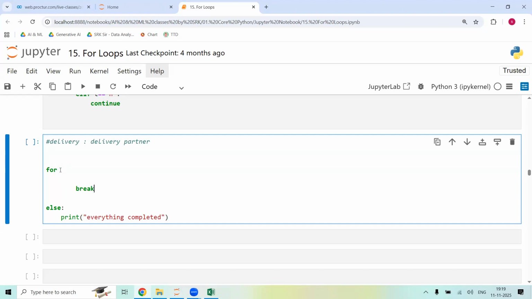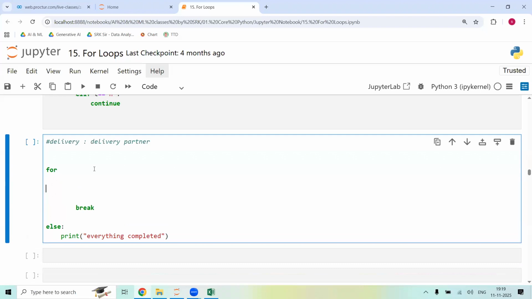What is he going to do in that case? He is going to keep it aside. Now, when he has kept it aside, what happens? Break will be executed and "everything completed" will not be printed. What is the problem behind that? Miss, one item was missing in the scanning, so they'll cross check in the future. When all the items are completed only, they will write a condition: if all items assigning is completed, like that they'll write one condition.